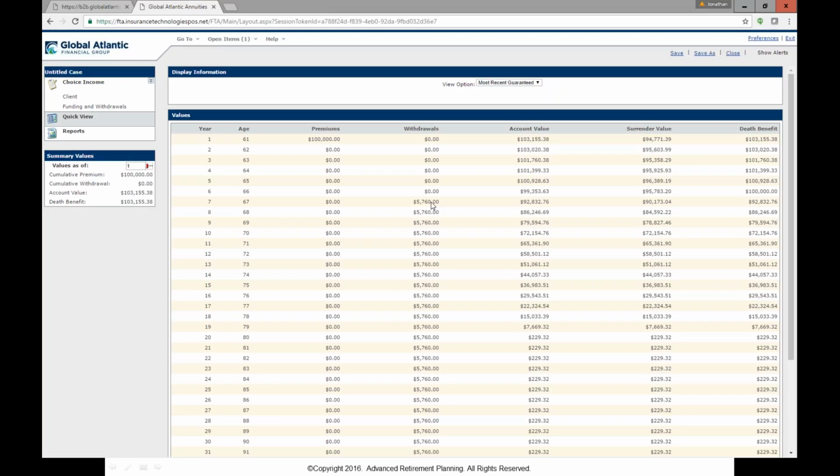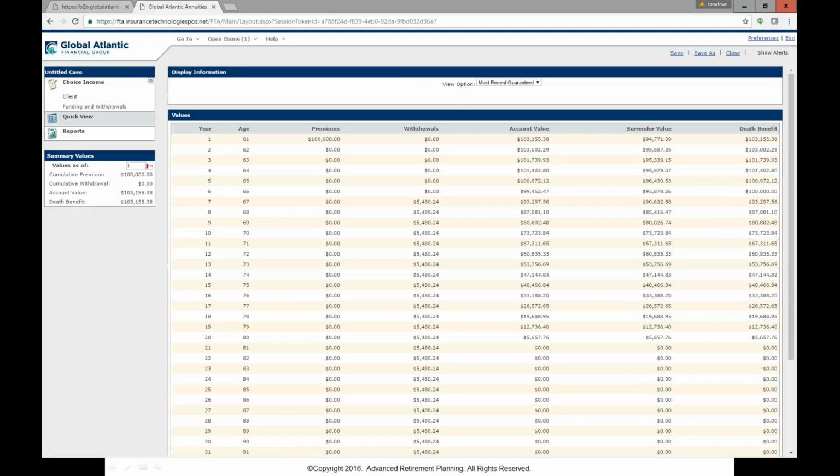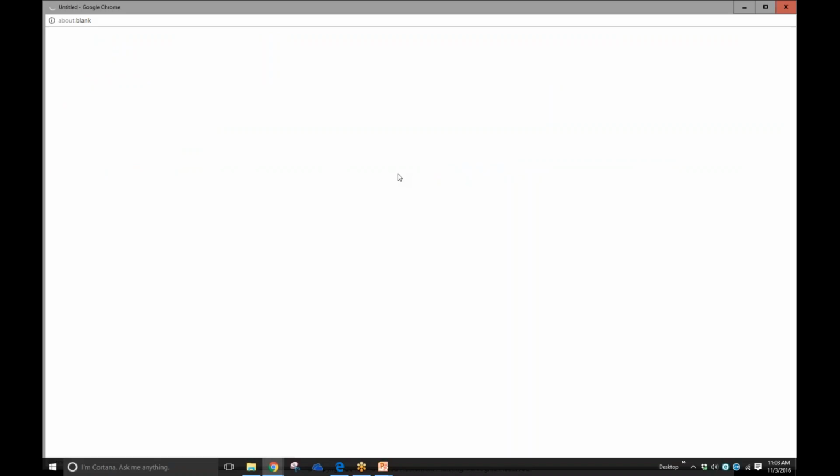Now, when we think about this, actually, remind me, I'll go back to joint versus single in a moment because I want to show you something else. Now, on this benefit, we've now got a guaranteed 5,760. Now I'm going to take option 2. This is partially guaranteed, okay? And I think Quick View will show us the difference. So with the partially guaranteed, our guaranteed amount is only 5,480. It dropped even more. To see what the actual potential is, I've got to go in here and do the full illustration. Just take a second.